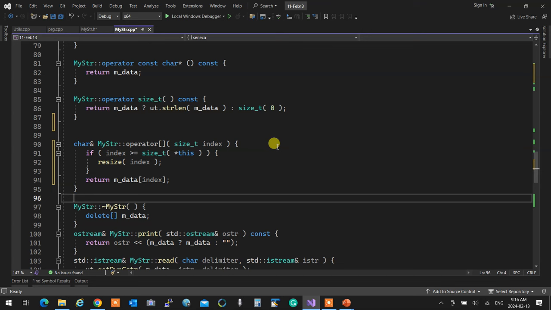See what happened? Now, if the length of my array is 10 and somebody goes 15, it says, okay, 15 is greater than the size that I have. Resize it to 15, 15 plus 1. That resize will copy everything and add spaces afterwards and then put a zero at the end. Therefore, my string goes big. So you can have 5 over there and set the 50th, and suddenly you're going to have 50 things over there. I don't know if it's going to work, though. Okay, so we're going to try.